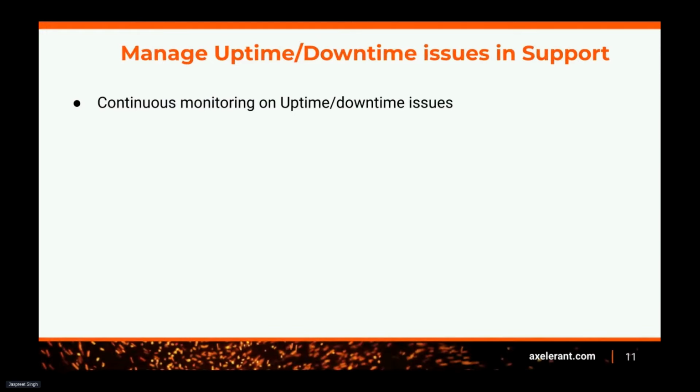I would like to clarify: uptime means the site is facing a high number of traffic, and downtime means the site is completely down and facing server errors or 500 errors. Continuous monitoring means we have already set up a process of Oxygen, the automation tool that triggers a notification when the site is down or up, and sends a notification to the relevant team members who are responsible for working on those issues. We will discuss this further in the next points.